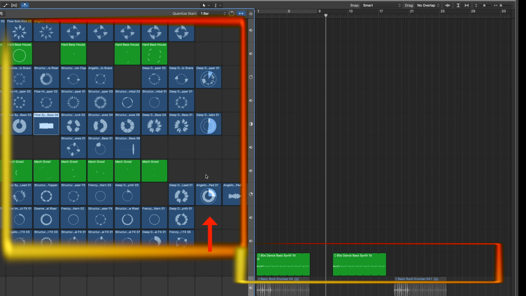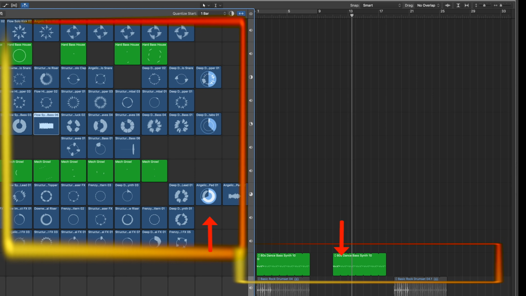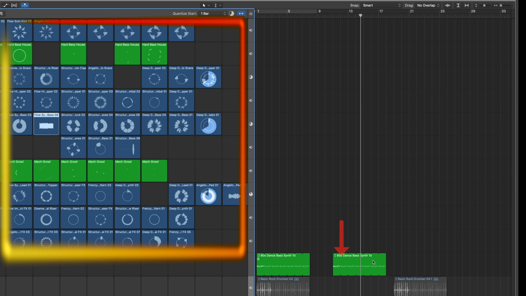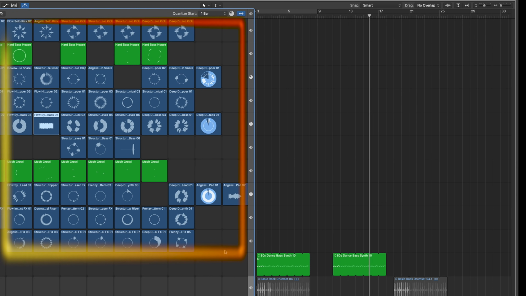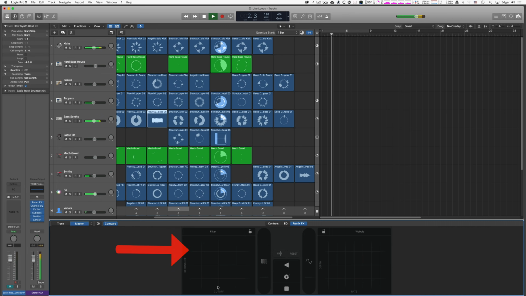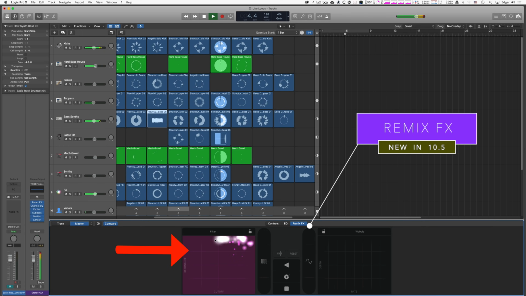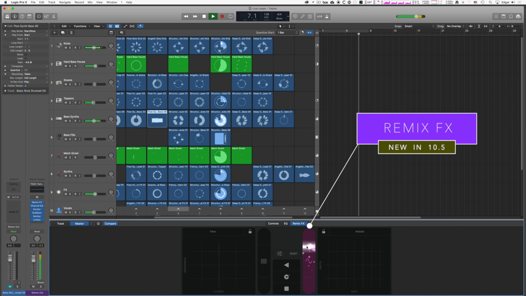So now this one here is playing from the Live Loops, and now the track lane with the region, that track is playing the workspace. And you can mix and match and do the whole thing during a live performance, and depending on the controls that you use, you can add the remix effect to get even more creative in your live performance.